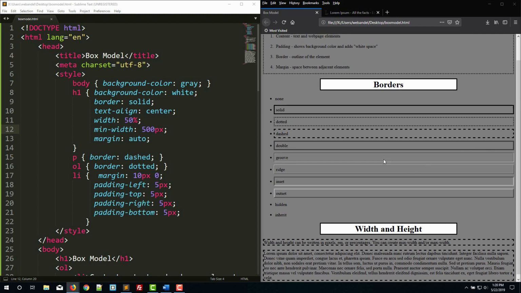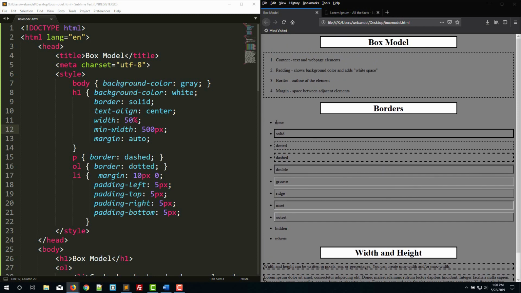All right. While we're working with our headings, we're going to look at a little bit more of what we can do with the borders. So I'm going to go back to this idea. We have border here with solid. We're going to modify it a little bit. So we can say how many pixels wide we want the border to be. We can specify the type of border, so solid. Then we can actually pick a color.